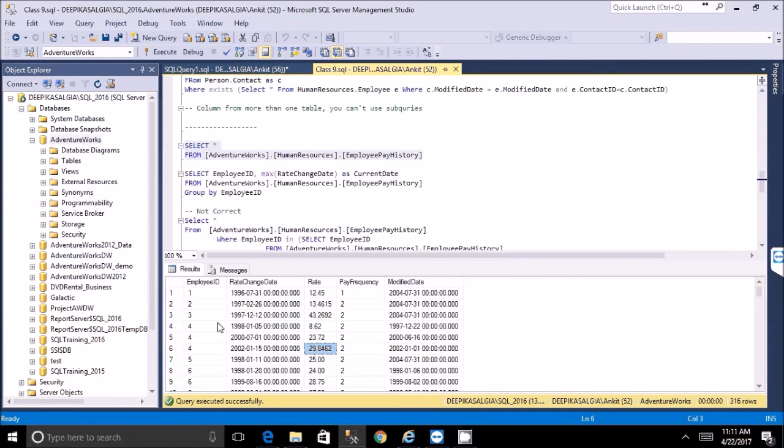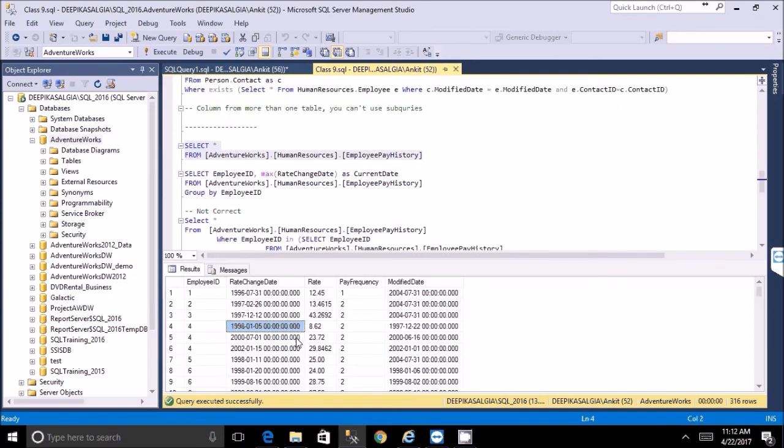So what this table is showing is what their rates were throughout the time they worked for the company, right? So they show, this is the start date. If you see in here, this is the rate change date for the employee ID. When did the rate get changed, right? So you see in here. Okay, so same way for employee ID 6, you see the two records. Why? Because his rate was 24 and then it got changed on 1999 again, $28.